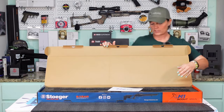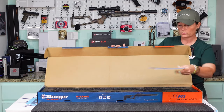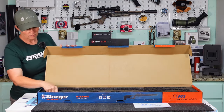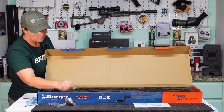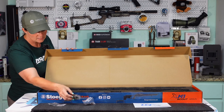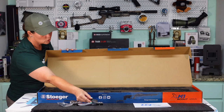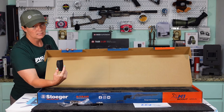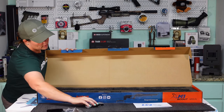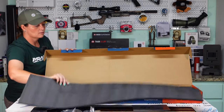It's got the nice packaging, and yes it did come in plastic, but I already unboxed it — I told you that. There is the manual, and let me get all the little bits and pieces out. O-rings, fill probe, pieces and parts, accessories rail, one mag and two mags as well as a replacement grip in case you want a smaller one. So all those wonderful extra pieces — because this is going to go back in the box in just a minute.